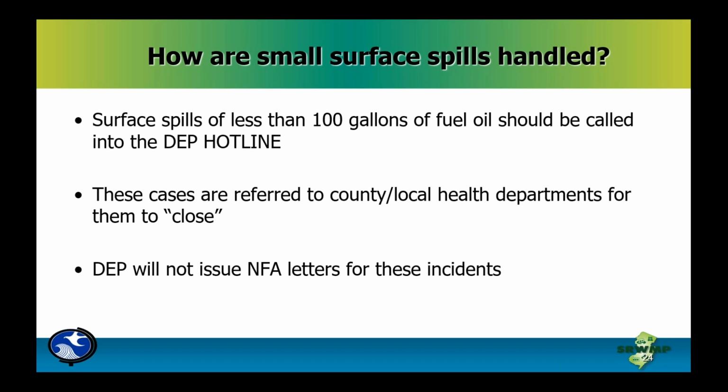So it's always up to your due diligence to make sure on your case, if you don't have another open number, to always check, give us a call, use data miner or whatever you have at your disposal, see if there's another case that was there and not been closed. And we do not issue NFAs for this. Whatever paperwork or any kind of sign off you get from the municipality, that's pretty much what you get.